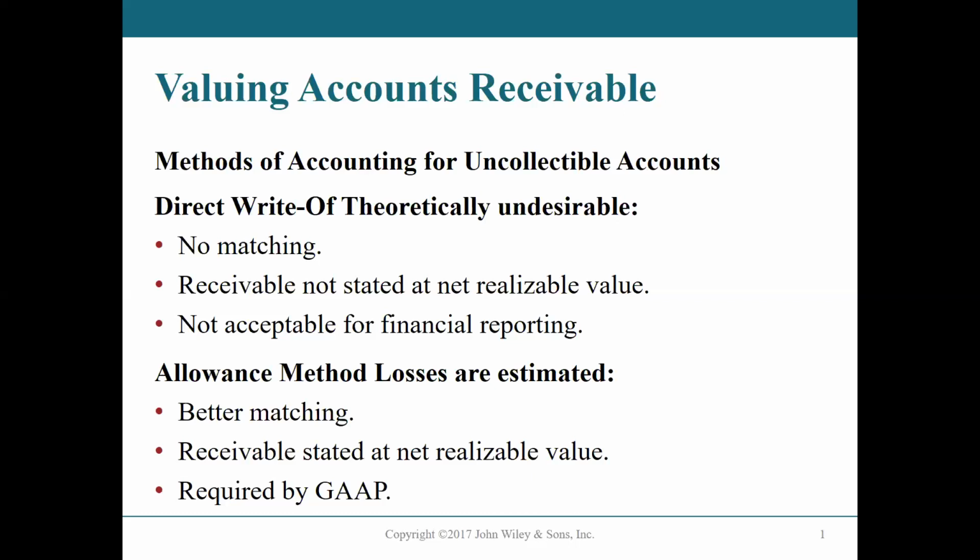Okay. Yeah. But they also want to show you that just trying to directly write them off without any allowance accounts is going to cause problems, because if I sell something in 1 year and then I decide it's uncollectible in the next year and I write that off, now my bad debt expense doesn't match up with the revenue, and so it just throws everything off, which is why we use these allowance methods. It really works best with the matching principle.